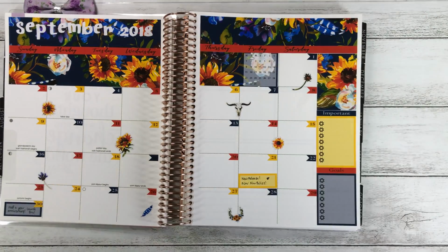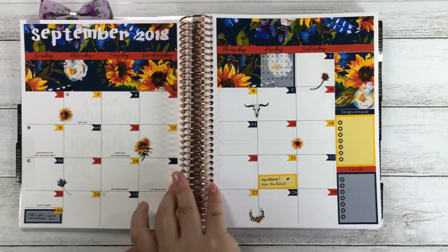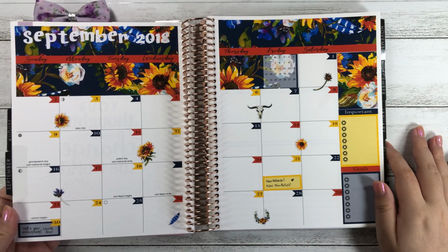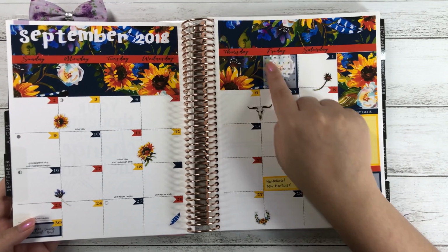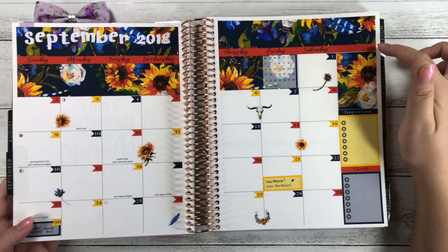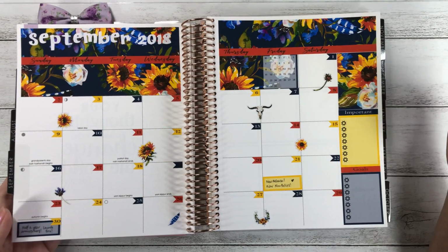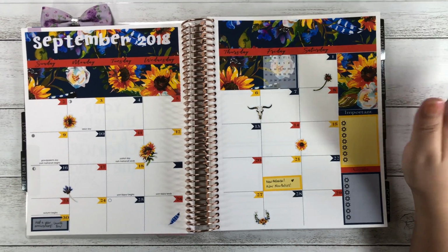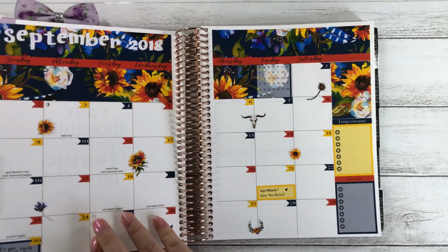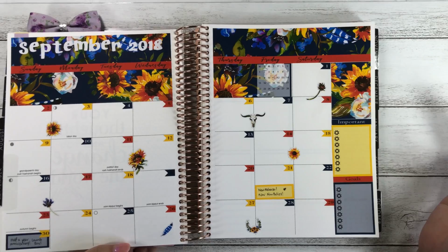And last but not least is the sunflowers one. This is the busiest one, and I also like this one quite a lot. I like that the leaves here are connected and the leaves here are connected as well, but at the same time you can't really tell because there's some separation from the orange bar here. I didn't use any of the washies or any of the flakes because I thought those are not essential for you to see what it would look like in the whole spread. But yeah, essentially this is what they would all look like.